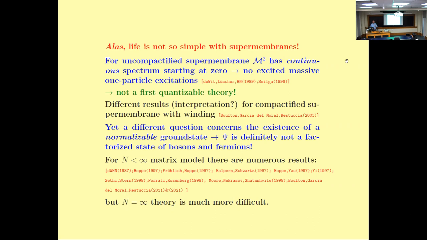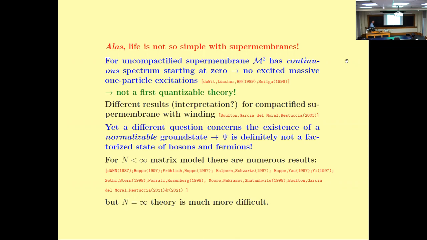But the other issue, if you want to be sure there's 11 dimensional supergravity, is that you have to show that there exists a normalizable ground state. And that ground state wave function is exceedingly complicated. It's not a simple direct product of bosonic and fermionic parts. If you think about the SU(2) matrix model approximation, which is simple, the fermionic Fock space already has 2 to the 24 dimensions. Nevertheless, there's been a lot of work on the existence or non-existence of these massless states for N equals 2 or 3, but there's very little about general N.